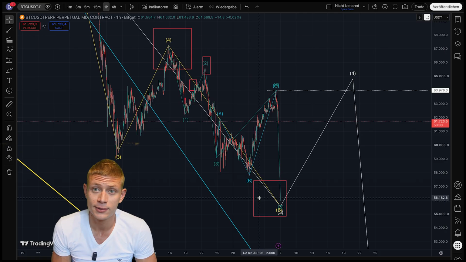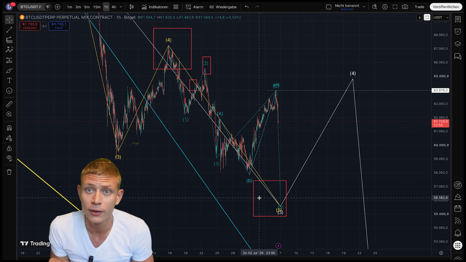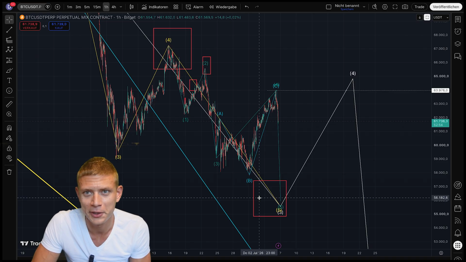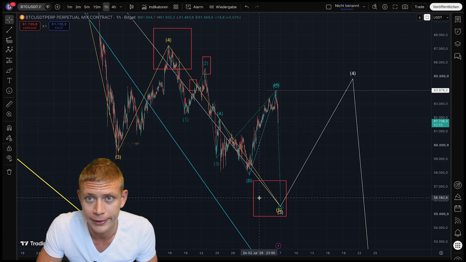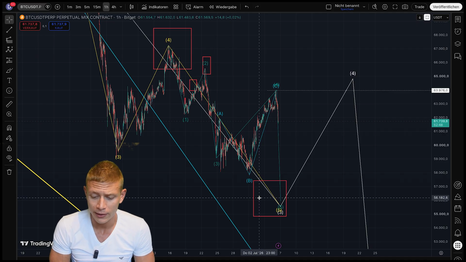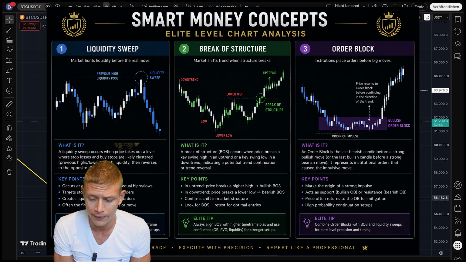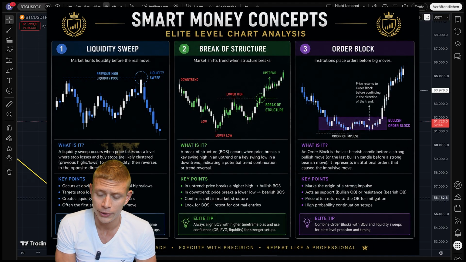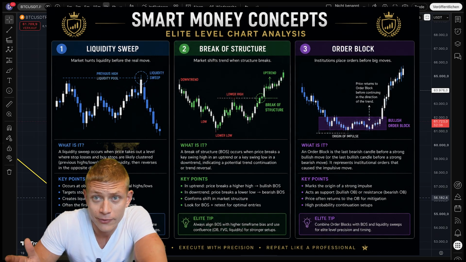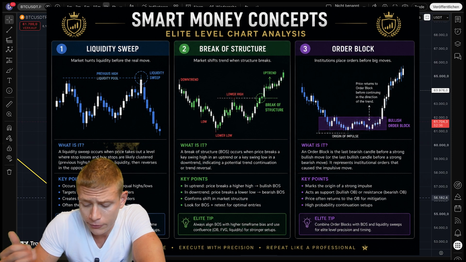So for everyone that's tuning in right at this point, feel welcome to just go to the beginning of the playlist and start the trading marathon day by day, because only then it will make sense for you. But let's now go straight into the graph that I've prepared for you, and you can see in three different colors, blue, green and purple, the liquidity sweep, the break of structure and the order block. Those are three different concepts which I'm gonna explain to you in today's video.